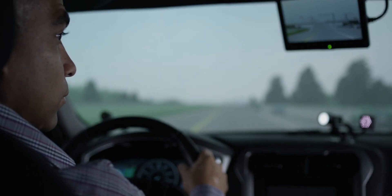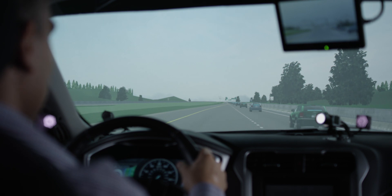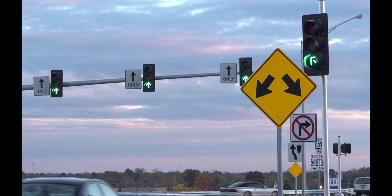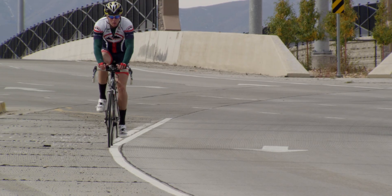The research applies what we know about people, their physical and perceptual abilities, characteristics, and limitations, in order to better design the environments in which they function. The work performed in the lab informs new roadway and traffic control designs, signage, connected and automated vehicle technologies, and approaches to improving pedestrian and bicyclist safety.